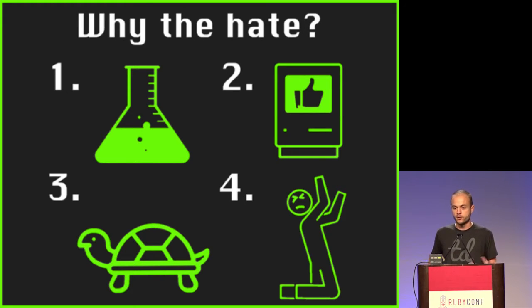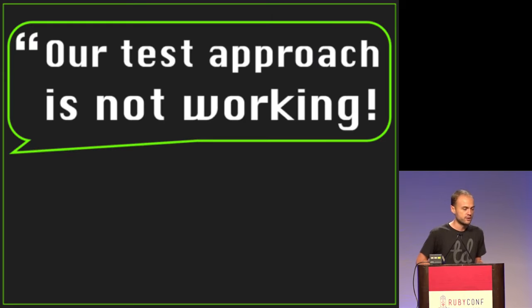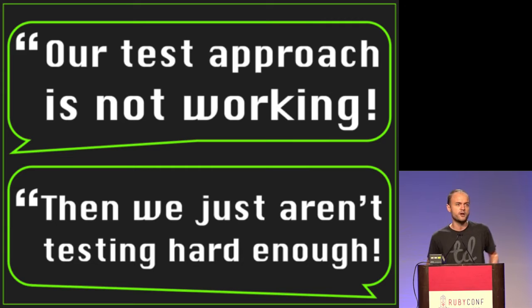And eventually teams get to this point where they just yearn for the good old days where they got to change stuff and move quickly. And I see this pattern repeat so much that I'm starting to believe that an ounce of prevention is worth a pound of cure in this instance. Because once you get to the end, there's not much you can do. You can say hey, our test approach isn't working. And a lot of people would be like, well, I guess we're just not testing hard enough.